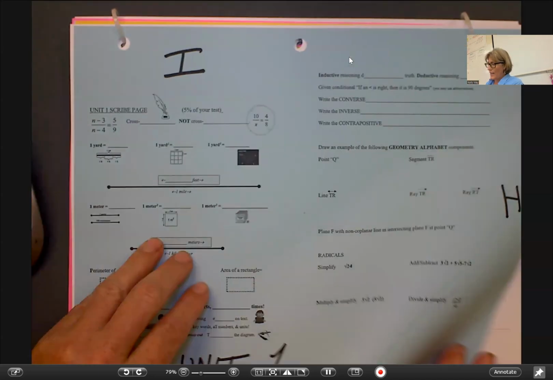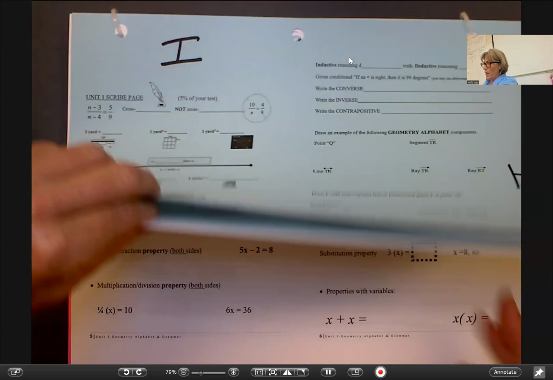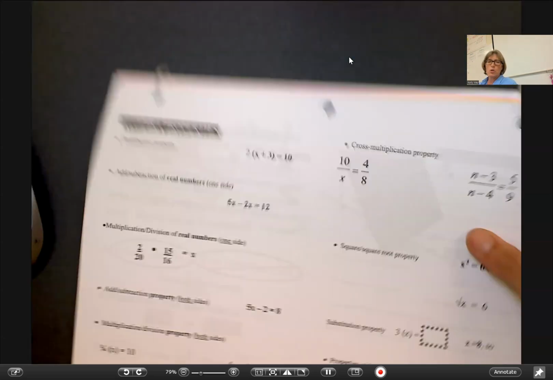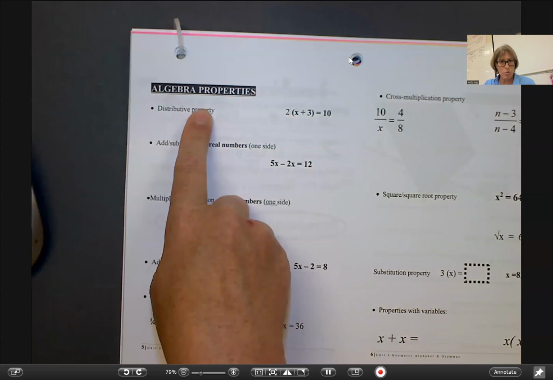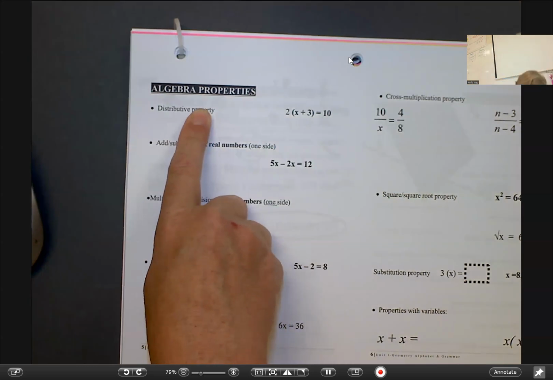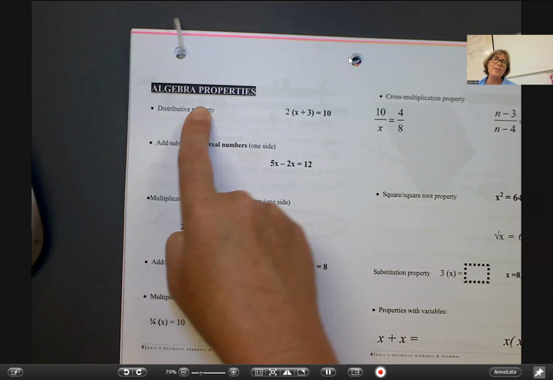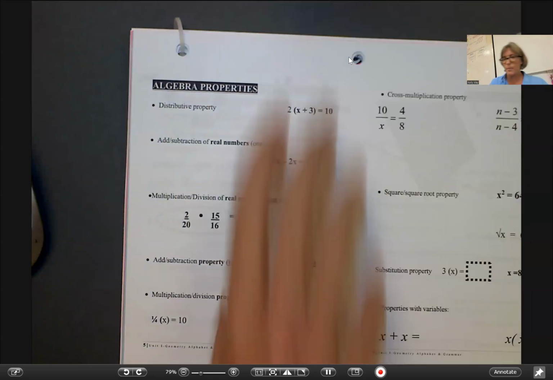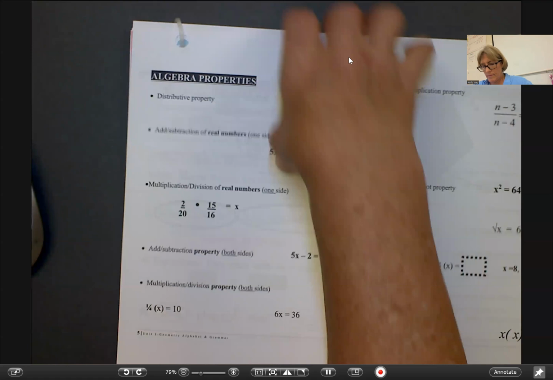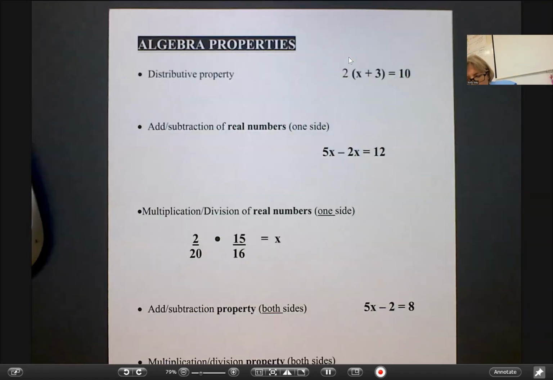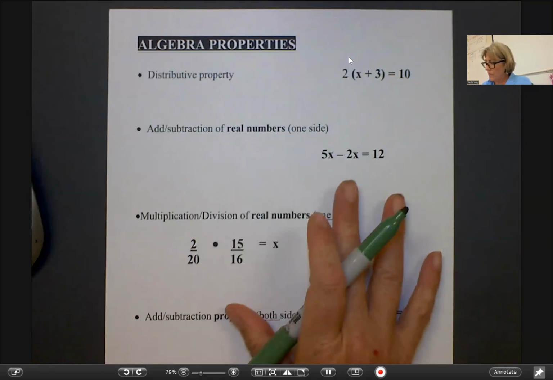But for now, I'd like you to find Unit 1 and flip in a couple pages until you come to algebraic properties. We're going to very quickly recap the different algebra properties that you used last year, your truths that we're going to do examples of in class time. So I'm going to get large print, have this handy. I'm going to go kind of fast because you've seen this before. Ready?